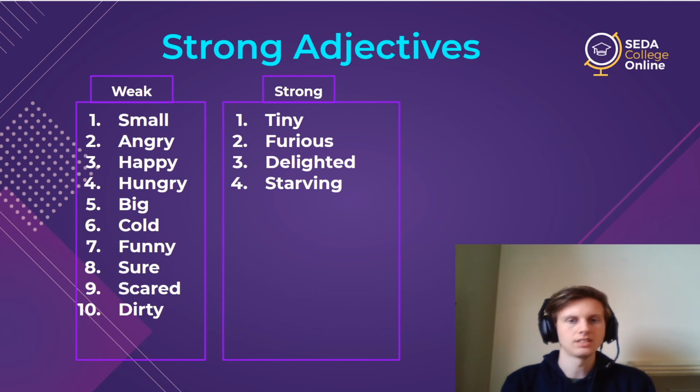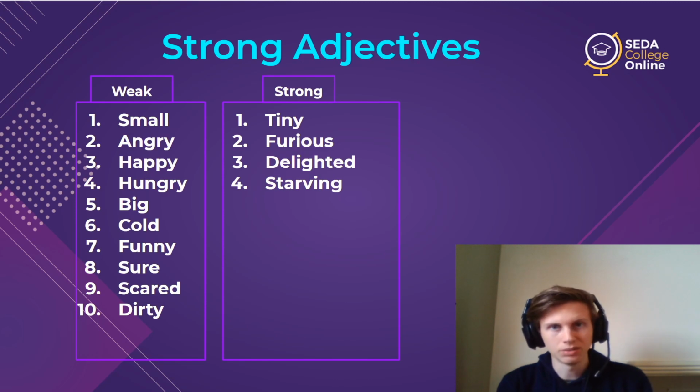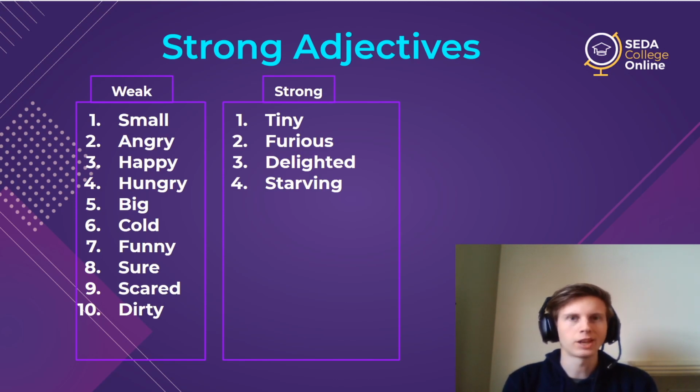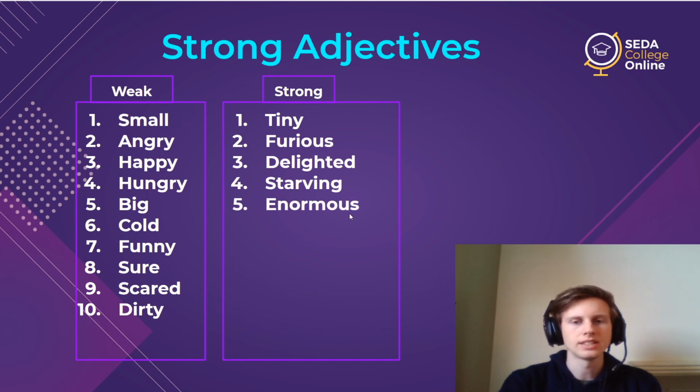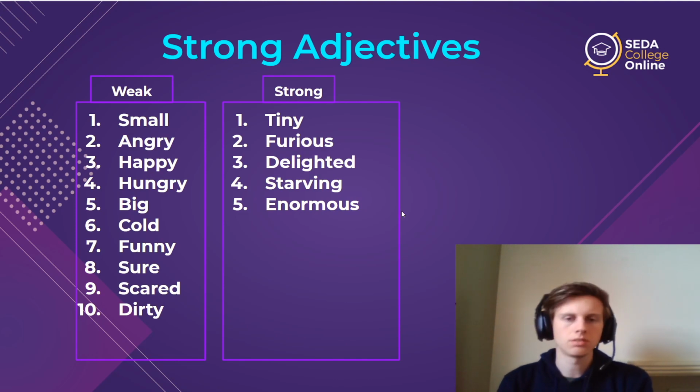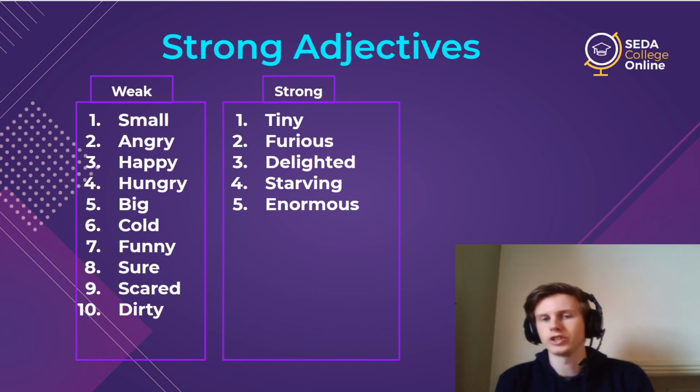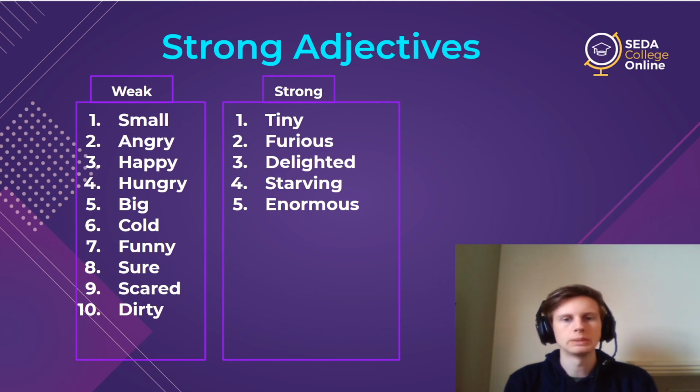So starving is I need food now. That's me in the morning when I wake up from bed. I'm starving. I need food now. I love breakfast. Okay, so back to the game. Big. Any guess what is the strong adjective for big? Maybe you know. Well, one is enormous. Pronunciation here is an enormous. If you said huge, that's fine. They're kind of equal, enormous or huge. They're equal adjectives. I just chose enormous because I like that word, enormous.